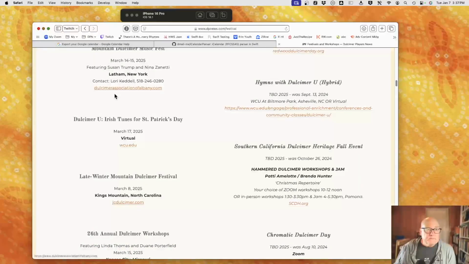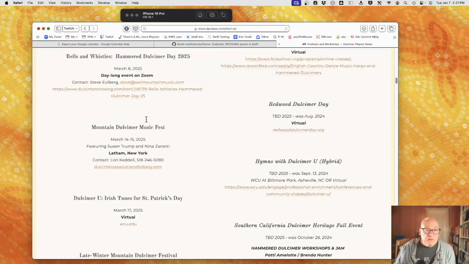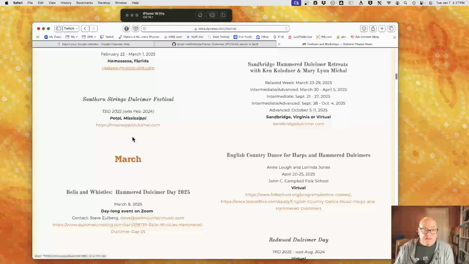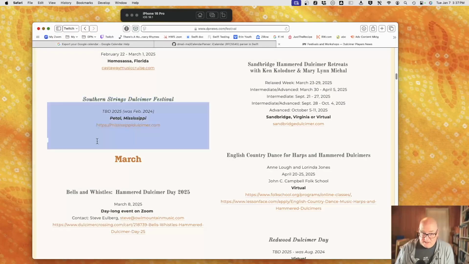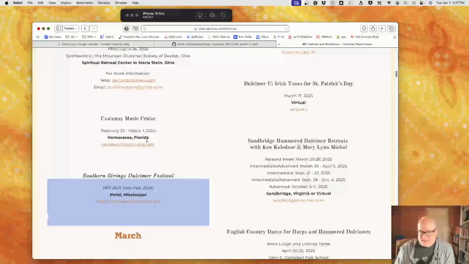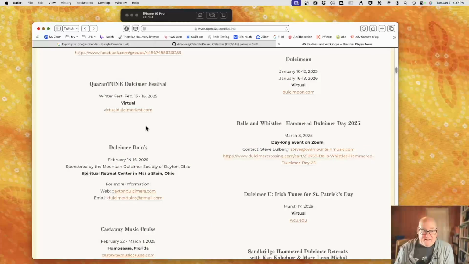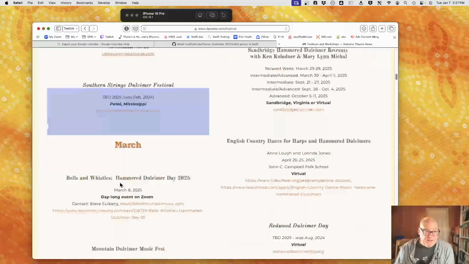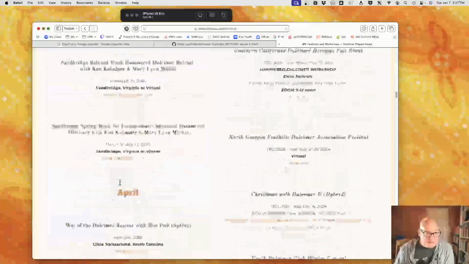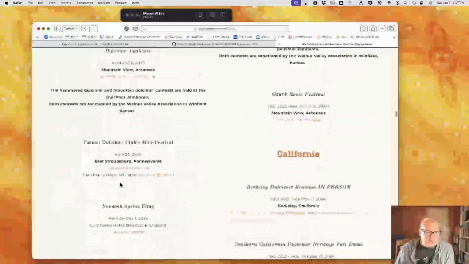Okay. But where is our app going to get this? Is it going to try and read this page and parse it in some sense? I don't think so. As the guy who helps maintain this page, I can tell you it's a pain. If somebody changes their date, I have these ones that maybe go in the future a little farther.